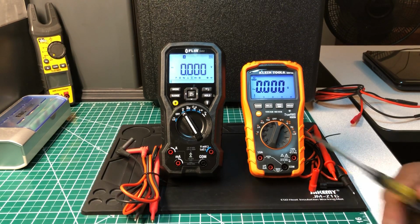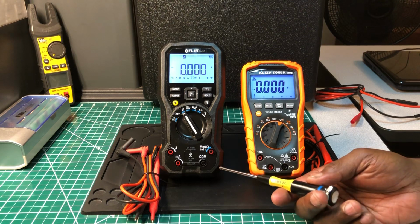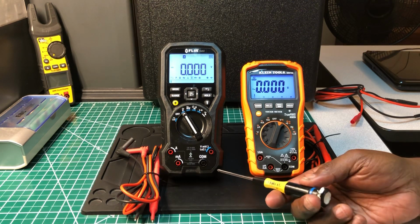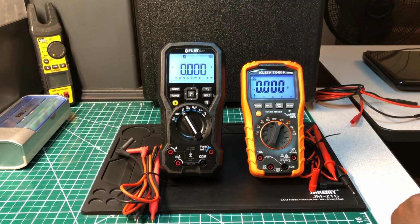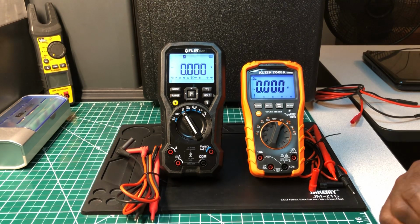Pound for pound, both of these multimeters are basically the same. As far as size, the FLIR is a little bit taller, but the width and everything else is about the same. Features are the same. The FLIR may have one or two features that are a little bit more than the KLEIN, but all in all, they're basically the same.